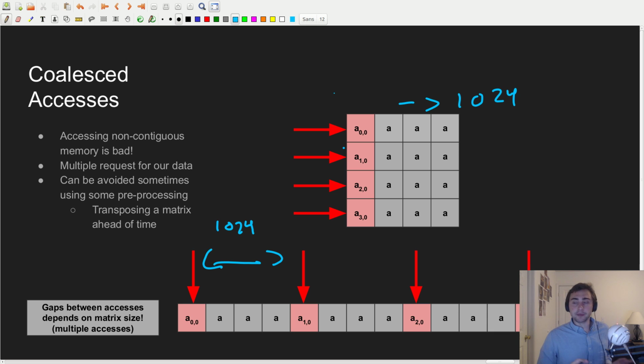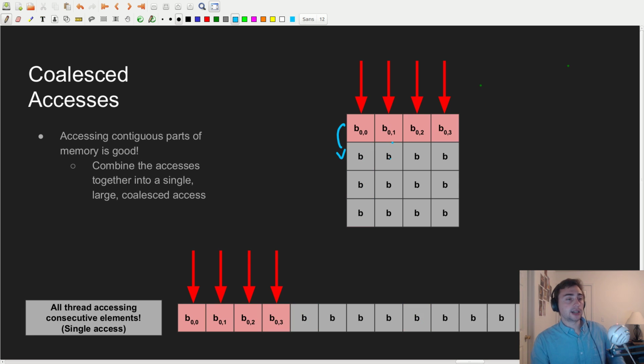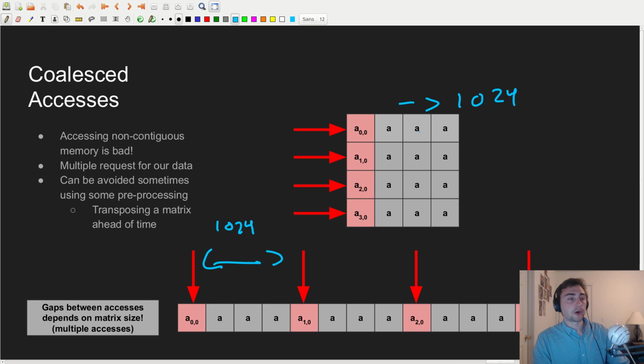So instead of having to do everything on the GPU and just suffer with bad non-coalesced accesses like this, we can take this matrix and transpose it ahead of time. Just like with the columns, we now have the exact same layout for our rows, and then we just need to change the way that we index into that A matrix, so that we're accessing it in the same way as the B matrix, and everything is going to be coalesced.